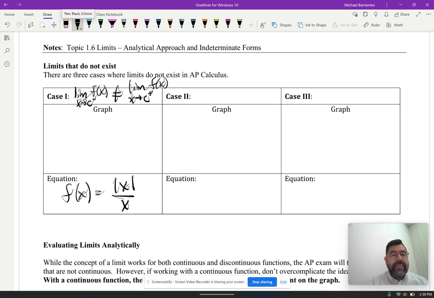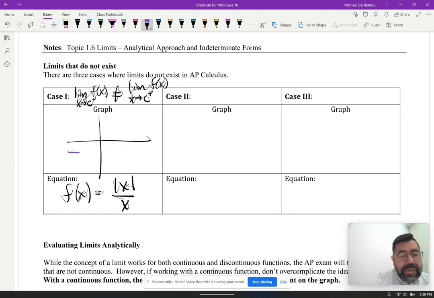What did that look like? Do you remember? This is one of those graphs that you needed to just have in your brain here. So this was a graph that was down here at -1, but then up here at +1 for the right side of the y-axis. So this is a case where the left side and the right side do not match, right? They do not agree from the left and the right. So one of the ways that a limit does not exist is if the left-sided limit and the right-sided limit don't match. And an example of that would be this picture.